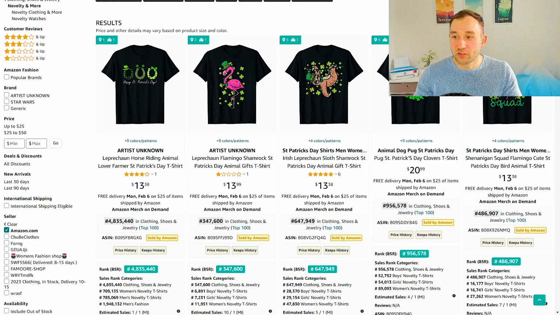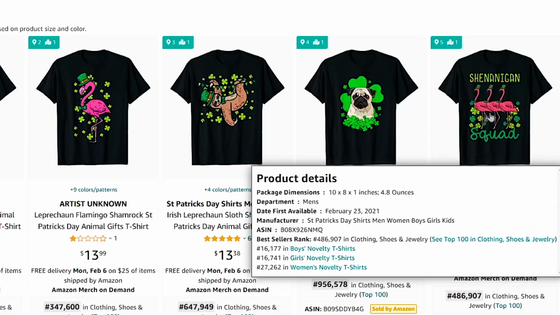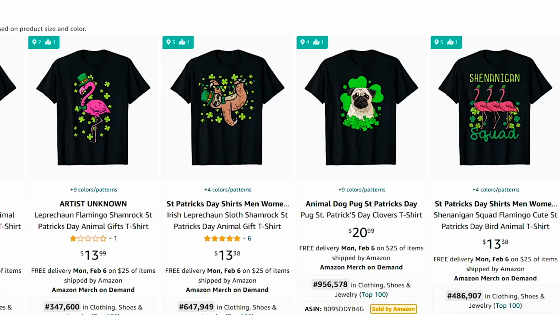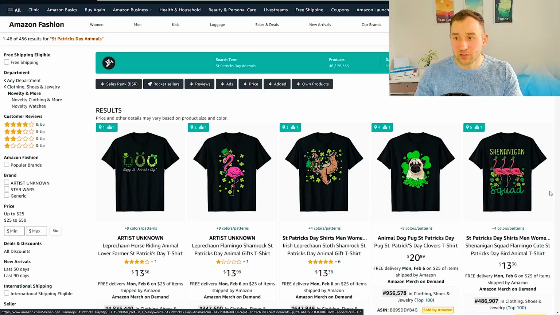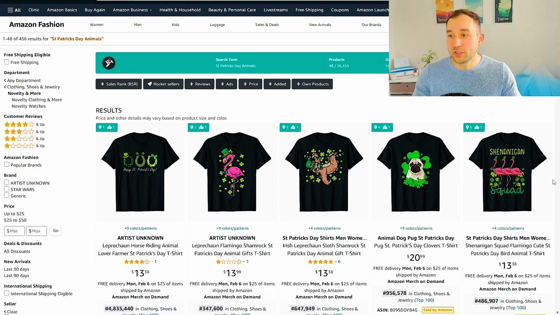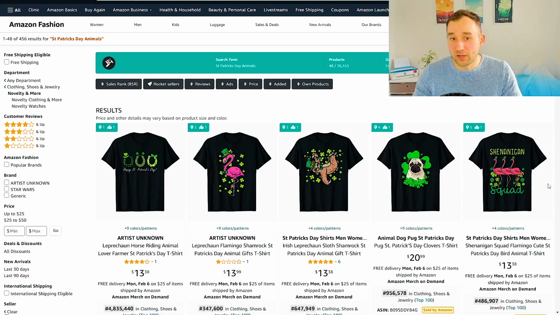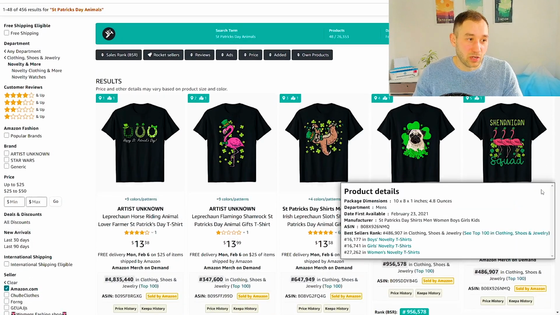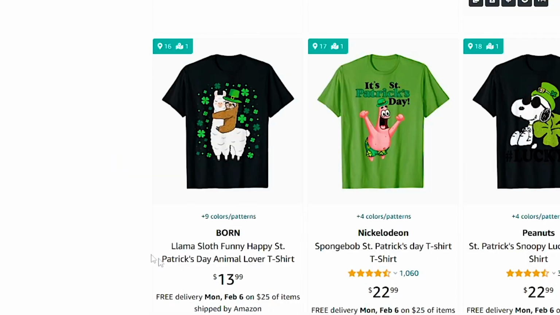Now, one design that stood out to me right here is the Shenanigan Squad on the right hand side with the flamingos. Now you could use that same approach and apply it to different animals. It's probably not just going to work with flamingos. I know the flamingo thing is sort of like a design aimed at girls, but you could make a variation of that for men. Now just think about an animal that is very masculine and put it in there instead. You could combine different animals. So here we've got a llama and a sloth. That's definitely a cool idea.